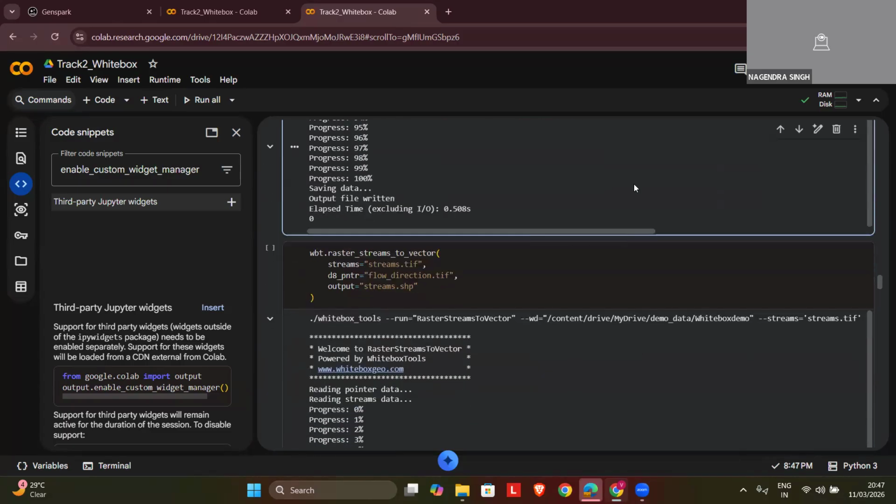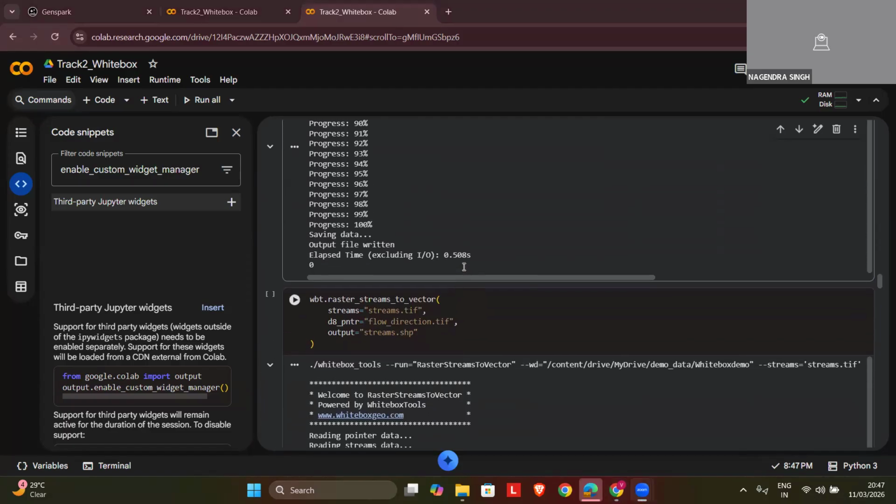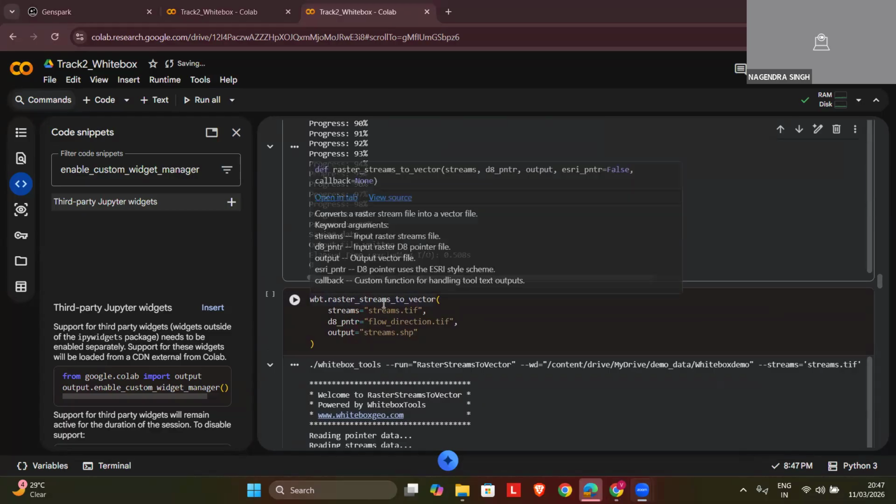To optimize this, we will convert it to vector data. While converting it into vector data, we'll use the function named raster_streams_to_vector. There is a specific function for converting raster to vector for streams, because a different algorithm goes behind it.